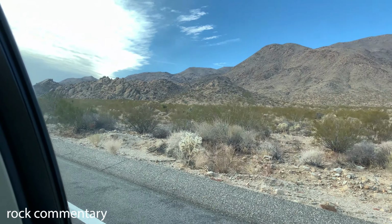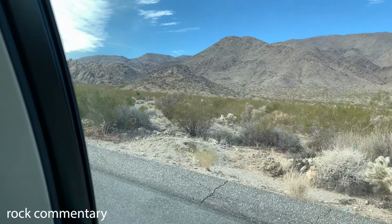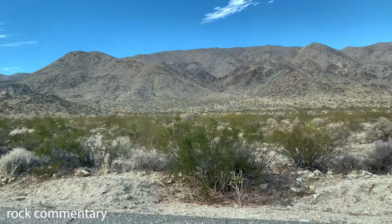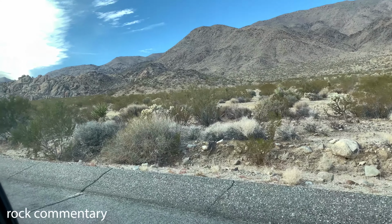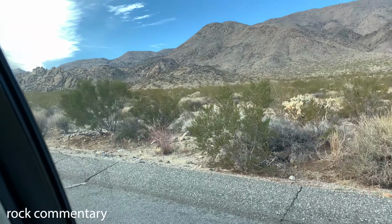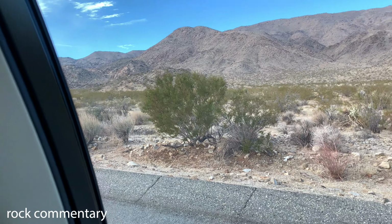We're driving into the park now. We're almost inside. We're looking at the mountains on the side. We saw some cool mountains that had a lot of rocks, and now we're looking at just rock piles, which I think are super cool. Aaron said it looks a bit like Pinnacles, which is false. Well, I think it's kind of true. The entire mountain is like a rock pile, not just the top.